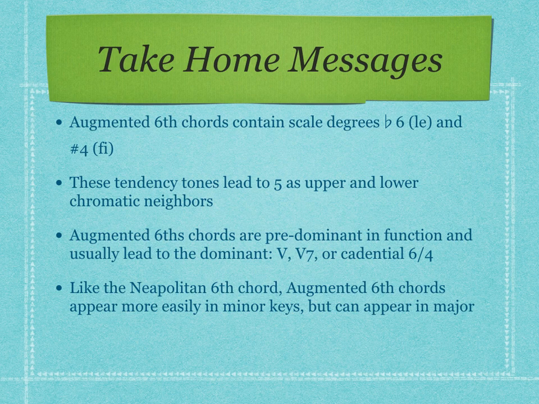Okay, so we learned a lot about augmented sixth chords in this video. We learned that these chords contain lowered scale degree 6, or le, and raised scale degree 4, or fi. These altered tones act as upper and lower chromatic neighbors, which lead outward to scale degree 5 in both voices.